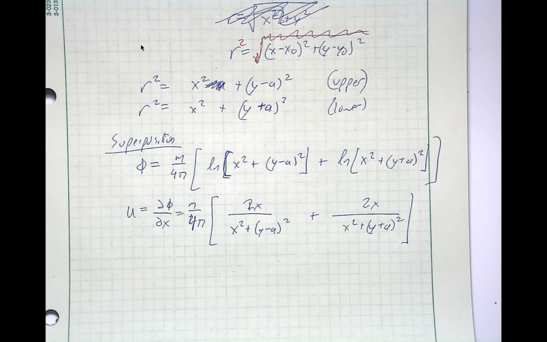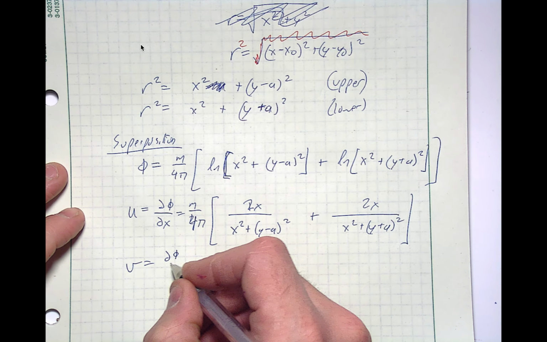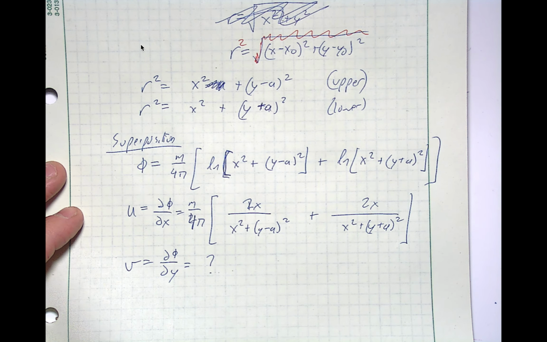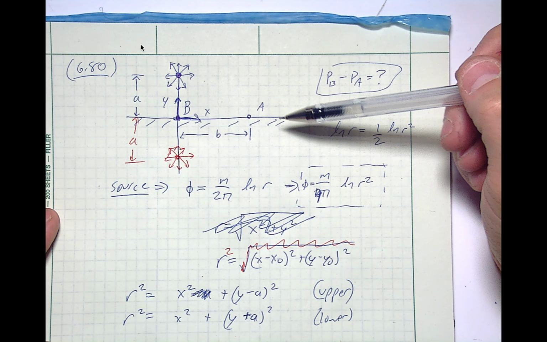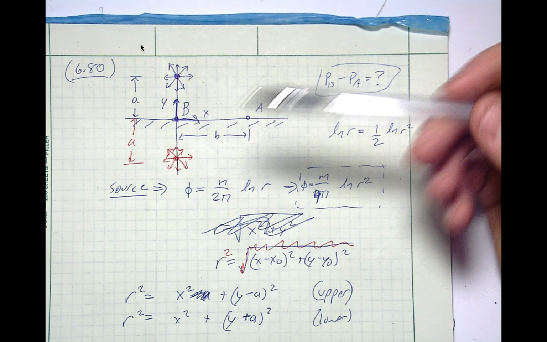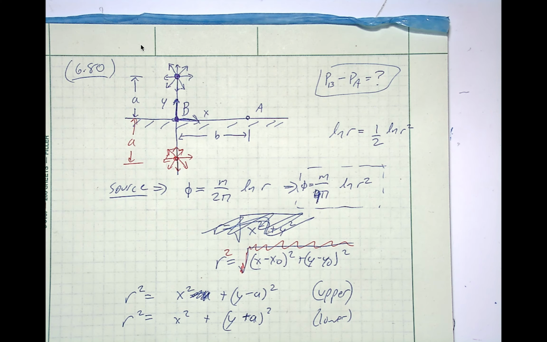Okay, should we find v? v, which equals d phi dy. Well, here's maybe something with potential flow. Oftentimes you can just kind of skip over a step. We are only going to be finding the velocities at A and B. That's a wall. If we've done this correctly, and we're telling you that if you put these two things here, you had better get no flow across it. So v should be 0 here.